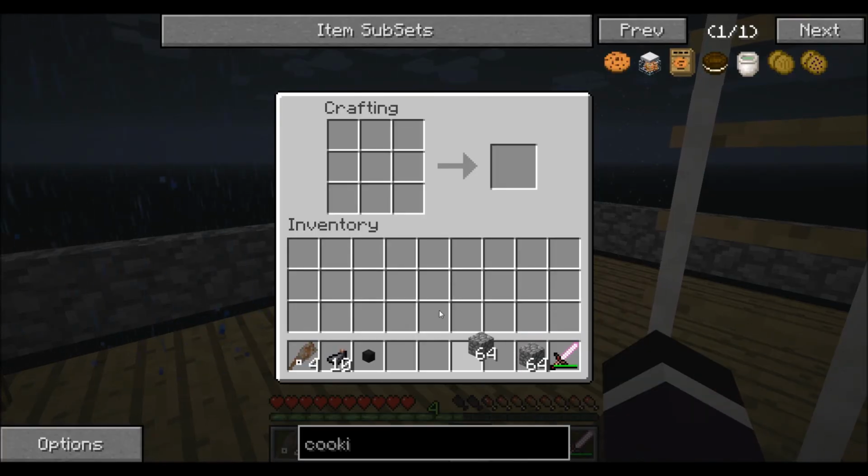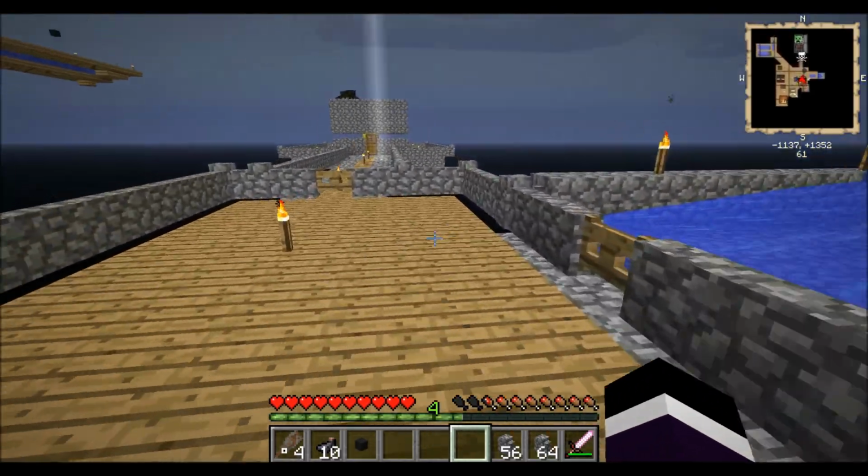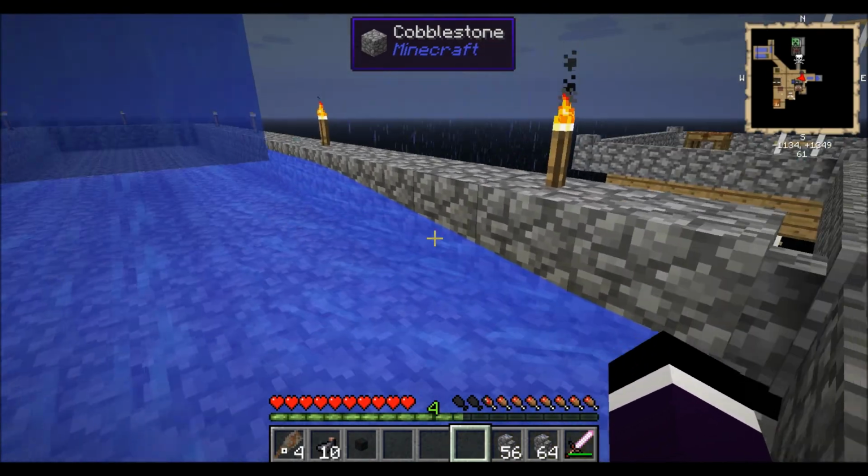Calamari. Okay. Well, we get... Did you use bowls to make them? Yes. Well, you lose the bowl. They're just made out of wood. And we get 2 calamari per raw squid and bowls.